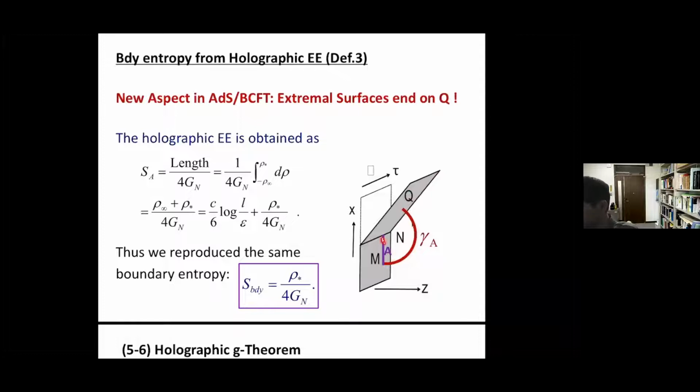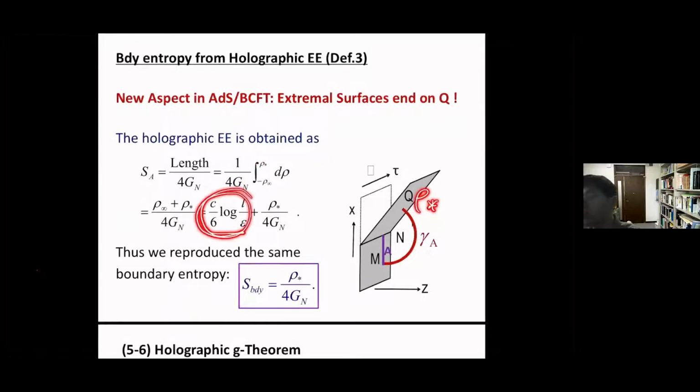Then we talk about subsystem A, and this is the Euclidean time. This is the same setup which we saw previously. This is subsystem A, and this is the endpoint. So we can talk about the minimal surface, which ends on Q. You don't necessarily need to end on Q, but this one has a shorter length. And this is just the integral in the rho direction, up to rho star. So then you can calculate it.